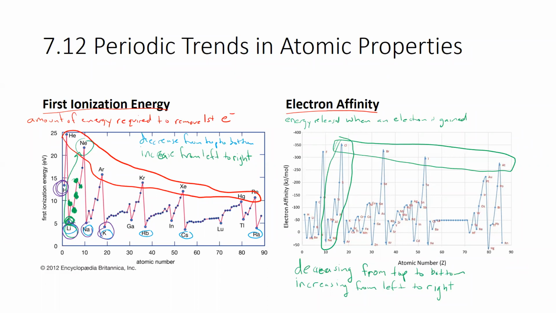And so if you look at it as far as electron affinity, it's going to be easier for hydrogen to grab onto an electron than it is for, say, I'm circling the hydrogen there on the electron affinity one, than it is for lithium or sodium or potassium to grab onto one of those extra electrons. So that's one that you want to compare within that group, right?